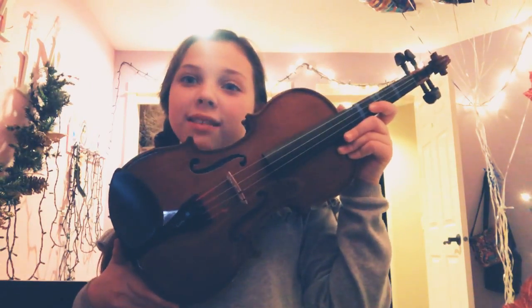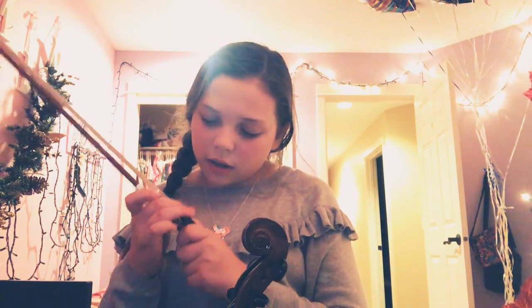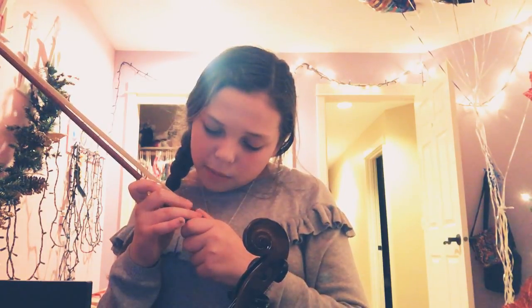That's a very not pleasant looking color, but right now I'm going to show you how I play the violin. I don't have my shoulder rest on, but the song that I'm going to be playing is for one of our concerts coming up in May. And the song is called Dragon Hunter. It's a page long. Very nice.